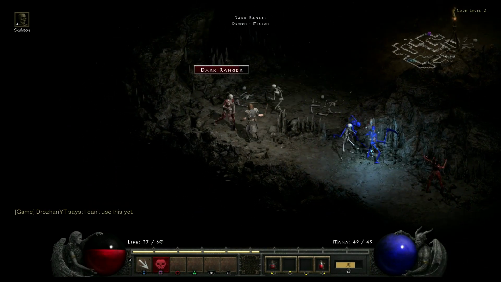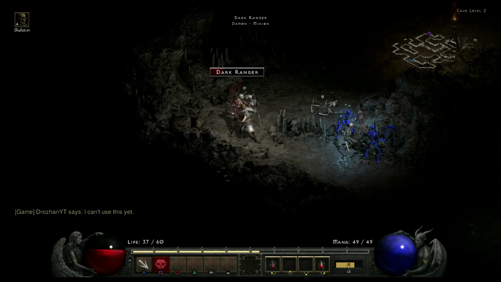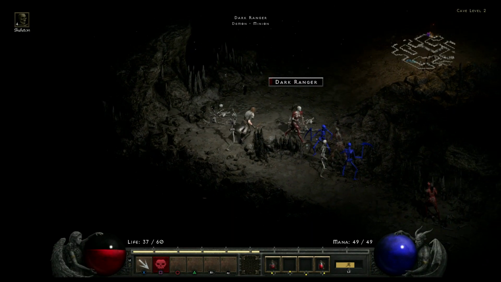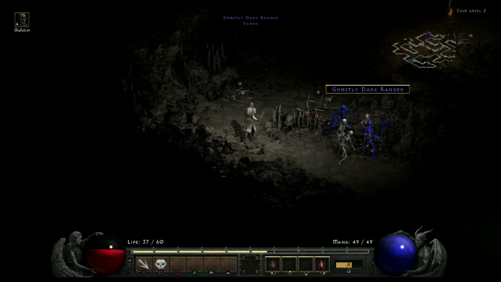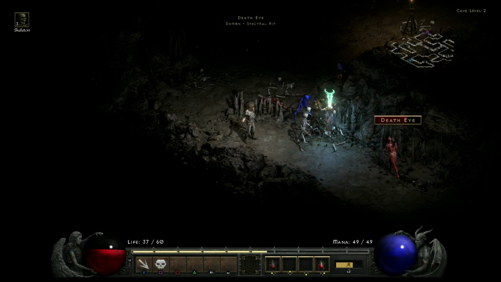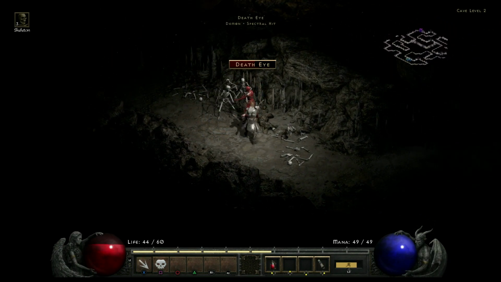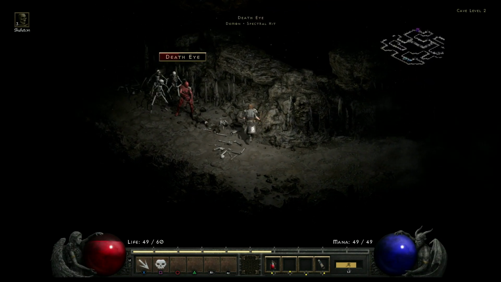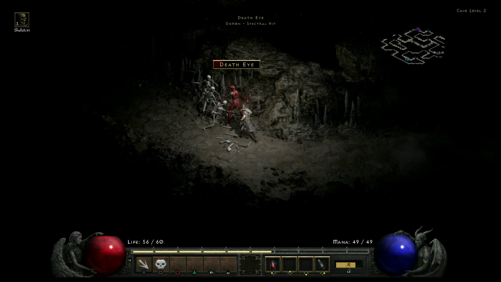Oh, we had a random Dark Ranger. I don't know where you came from. But you for sure can kiss my ass. Once we get rid of this ghostly one, she's done. Death Eye, you're next. You have that spectral hit that I'm not a fan of. And you have cold damage somehow.